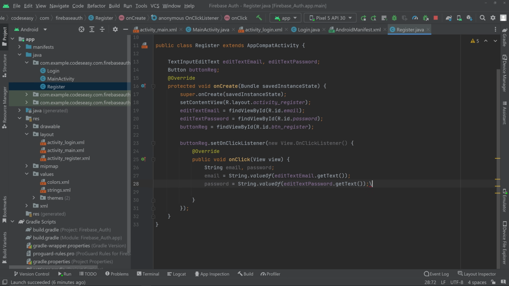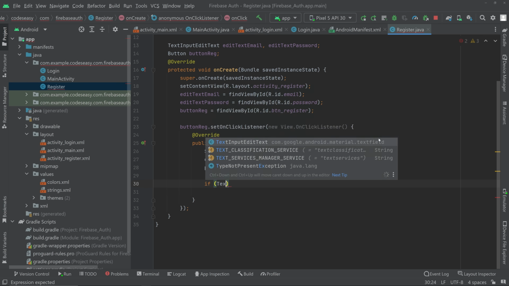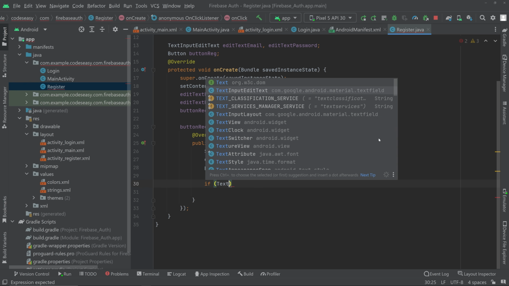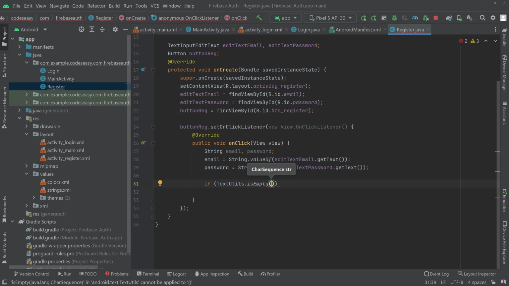Okay, now we have to check if the email and password is empty or not. For that, if TextUtils.isEmpty. Inside that, we have to pass the email. Now inside this if condition, if the email is empty, we can show a toast message.